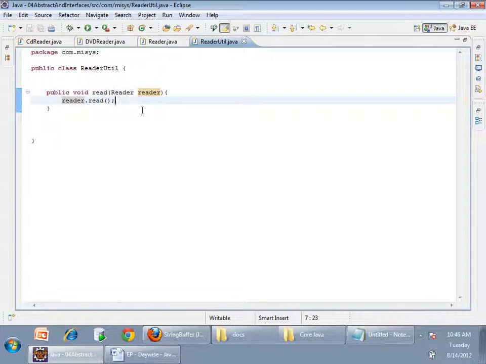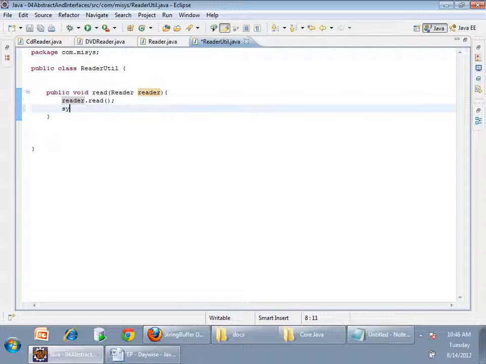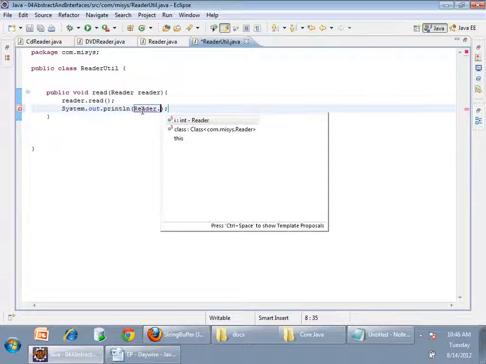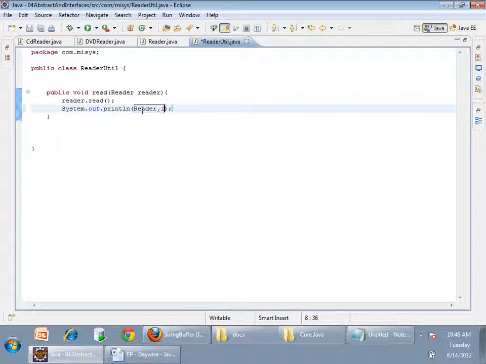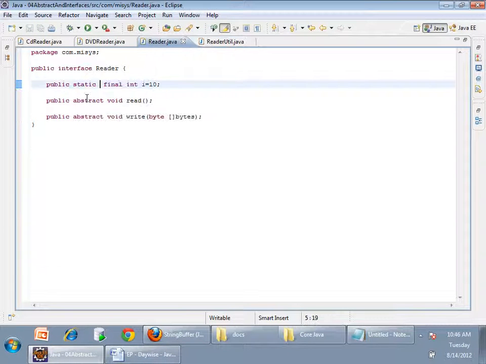So how can you do it here? I just want to do System.out.println Reader dot i, right? Suppose I go and remove this, is it giving me any error? No. By default, a variable declared inside an interface is public static final. It is public static final.